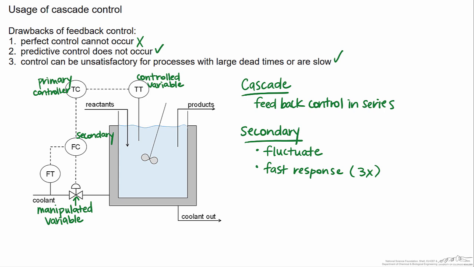To go back to the issue of why perfect control cannot occur here, the reason why perfect control can't occur here is that there is still a connection here to the primary variable, so in other words the secondary variable's decision making process is based on what is going on with the primary variable. So therefore it helps mitigate the idea of the possibility of perfect control.